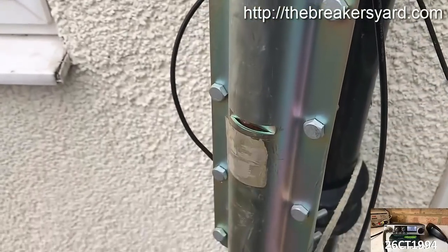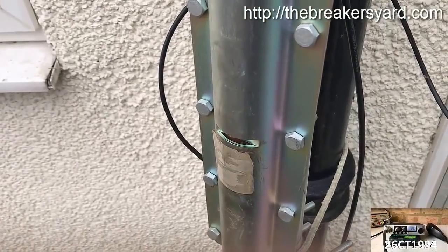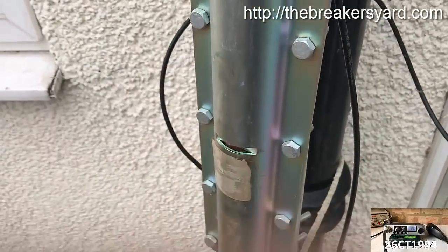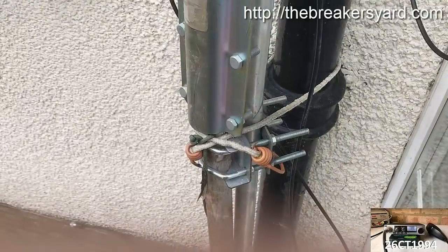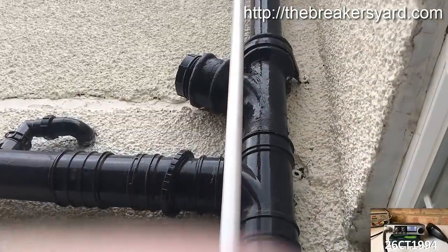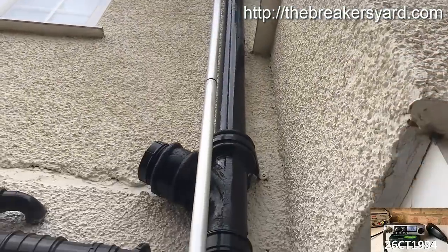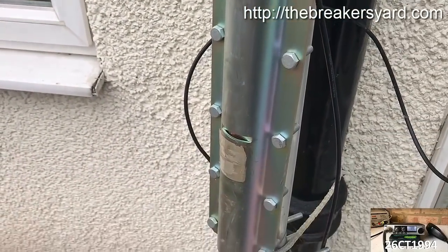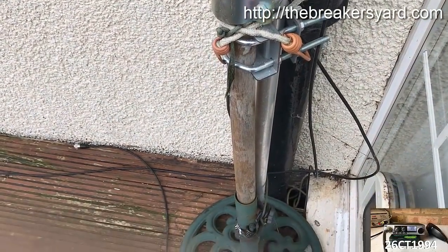I've also got on this a pole joiner — or a mast joiner — because we had a massive storm last year. The way I had it set up, what happened in the end was the wooden pole broke. So I had to invest in one of these, which is just holding the two bits of wood that are now separate together. And then I went out and bought 20 foot of one-and-a-half inch pole mast, which gives me 20 foot right up to just about the roof line. It isn't earthed properly, which is one of the comments that someone made a while back. Truthfully it isn't, so I do need to be careful with that, and there might be something I do in the future to ground it better.